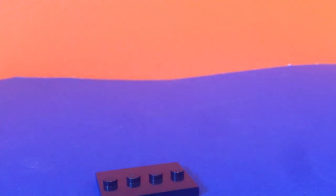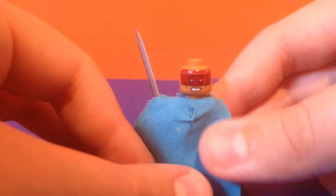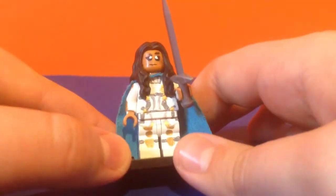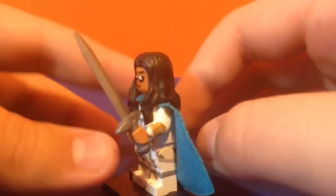Okay. Now Valkyrie. Now, I know the face is not the best. I'm not that great with Lego faces, but I just wanted to get one that was her face color, and I really only had this Native American from the Lone Ranger, so it took a lot of erasing to get all the red off. She has this brownish, blackish hair, lots and lots of gold and silver and gray details all over her. There's not really anything on the back because the cape covers it up. And I know the cape is kind of the wrong color, but whatever. Just deal with it. I'm trying to move these along faster.